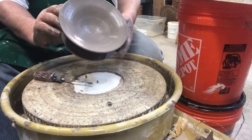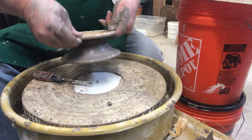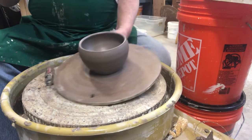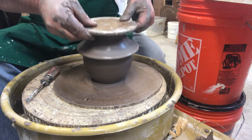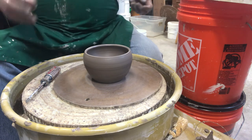This guy here, if I can keep it on there without dropping it, will be on the birdhouse. This is going to be a disaster. Okay, here we go. This is going to go on here like that and create the roof. I'll show you how to do that tomorrow.